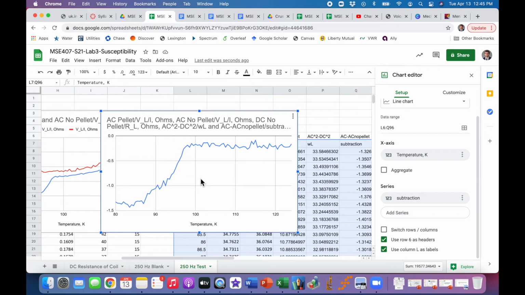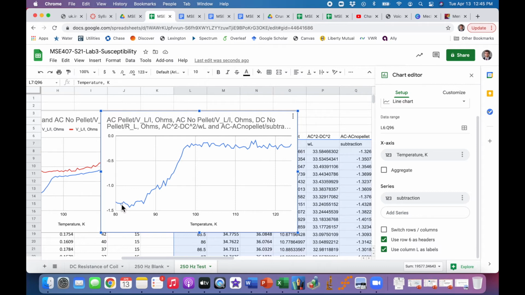And we can also get some information about the height, so the difference between this plateau and this plateau down here. And we can also get information about the range of temperatures over which there is a transformation. So those are the three things that we're going to look at in these calculations. We're going to look at the transition region, the range. We're going to put one number to this transition as well. And we're also going to look at the height, so the difference between this signal and this signal down here. Those are the three points we want to get across.